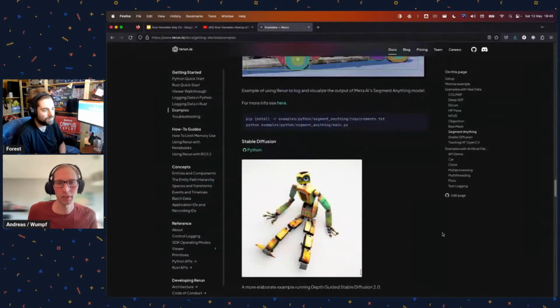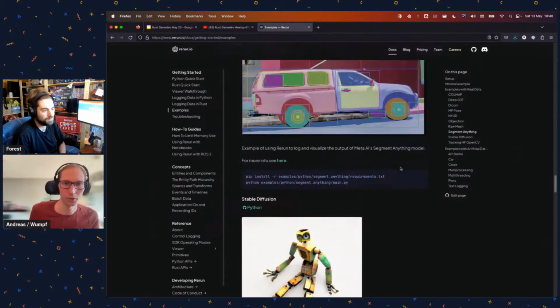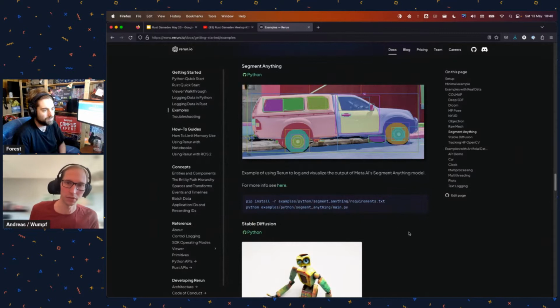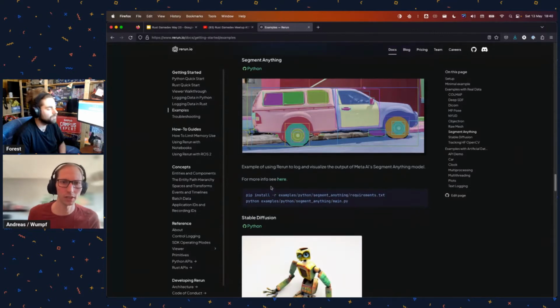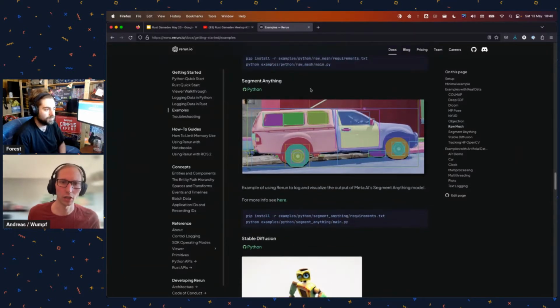The main thing is, of course, that if you want to do a lot of computer vision in these things, a lot of these libraries are sort of Python first, right? And yeah, a lot of these samples, what they do is grab some Python library, and then run algorithms with it, and the output of the algorithm they log with Rerun to show them.